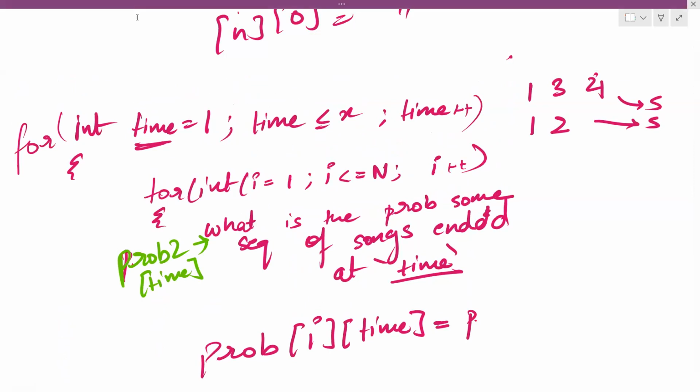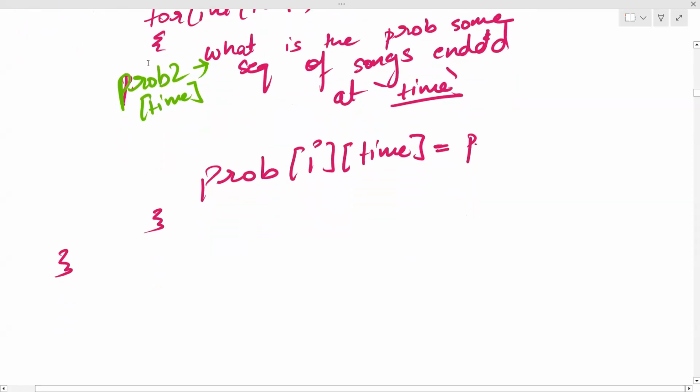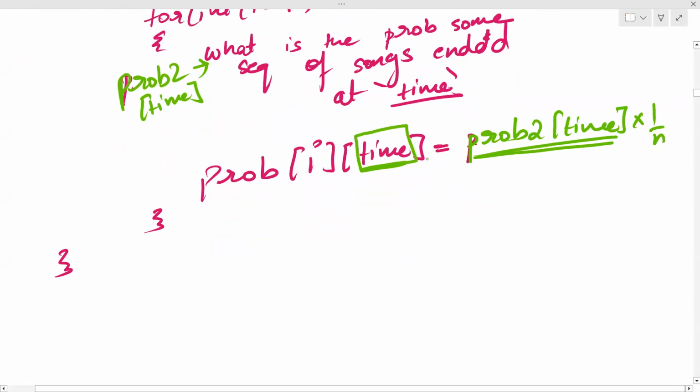Then I can simply write probability i of time as probability 2 of time into 1 by n. Because I can end some sequence of songs at this time with this much probability, and after that, starting the ith song again has a probability of 1 by n. Does that make sense?